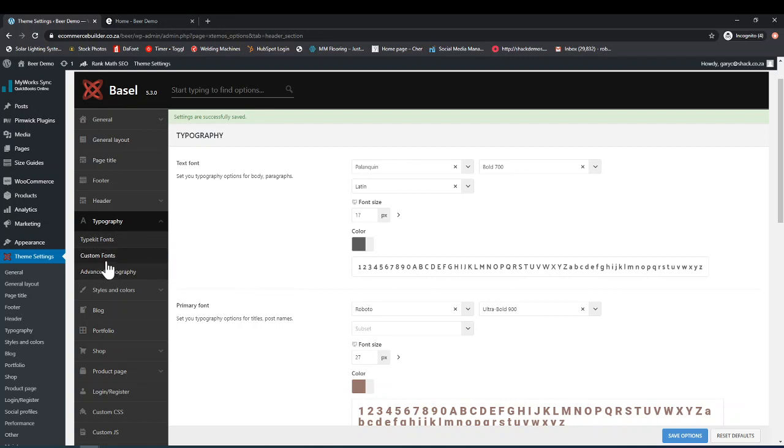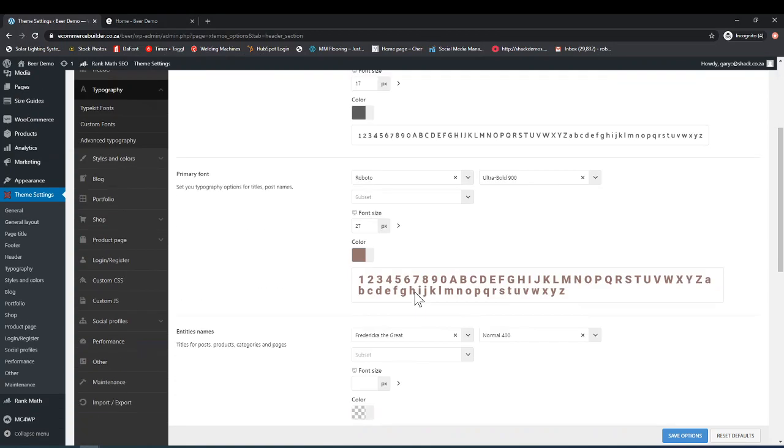But just using this tool alone and all the different fonts you can do, and going through text fonts and primary fonts and so on, I think you guys can really put together something that really suits you because there's such a variety of different fonts here. Okay, so that's basically my video.